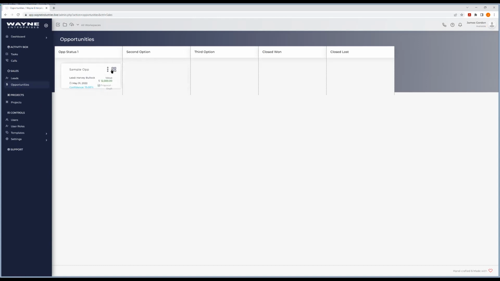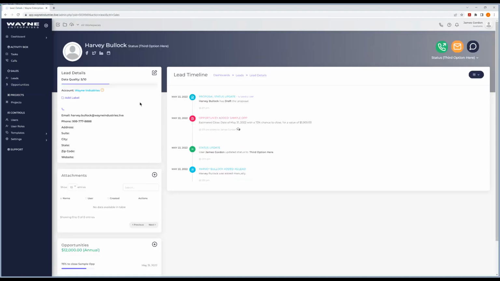Now I can move this just like the other default options. So this is basically putting in whatever custom stages you want. You may have 15 stages, just depending on what you're doing with your lead and your opportunity. So now you can configure those custom lead disposition statuses, so the lead actually has a status, and then now you're creating an opportunity and you're customizing those statuses so you can really see what stage you're in with that lead. And same thing here, you can go right back to your lead by just clicking here within it.